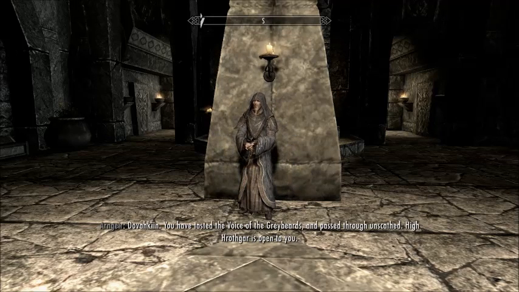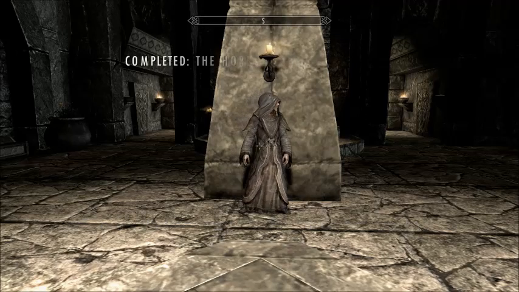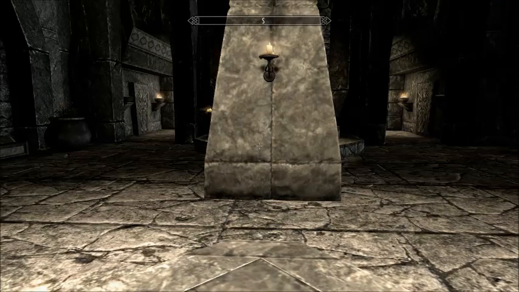You have tasted the voice of the Greybeards and passed through unscathed. High Hrothgar is open to you. Oh, yeah. Do they give me anything? Do they tell me anything about what this says? Mysterious stranger? Yeah, they don't. A blade in the dark.